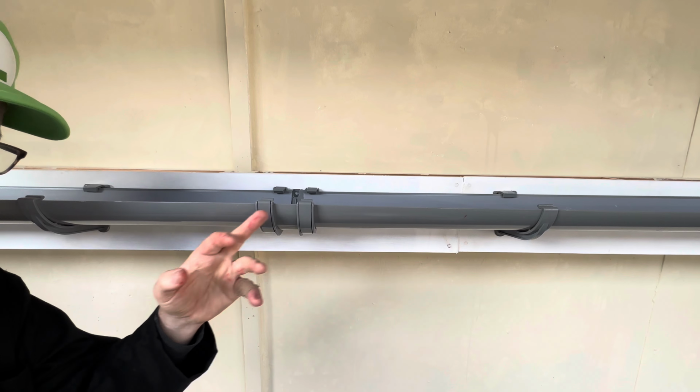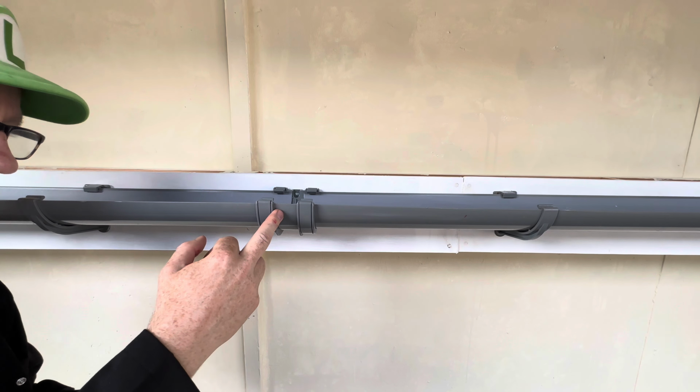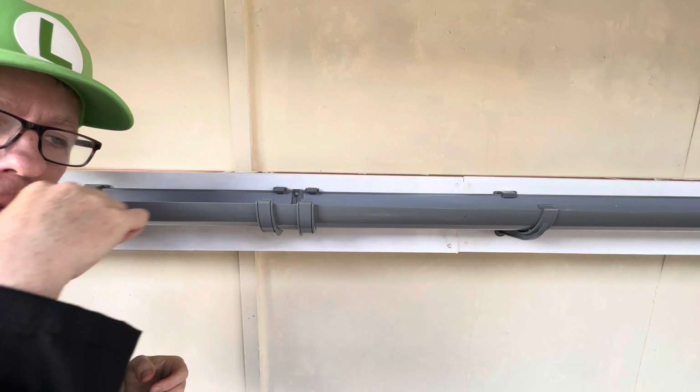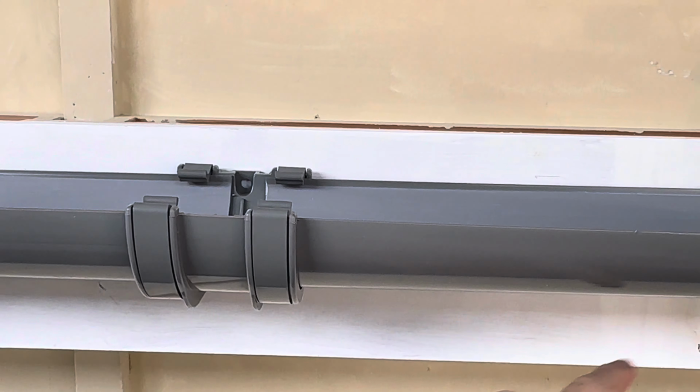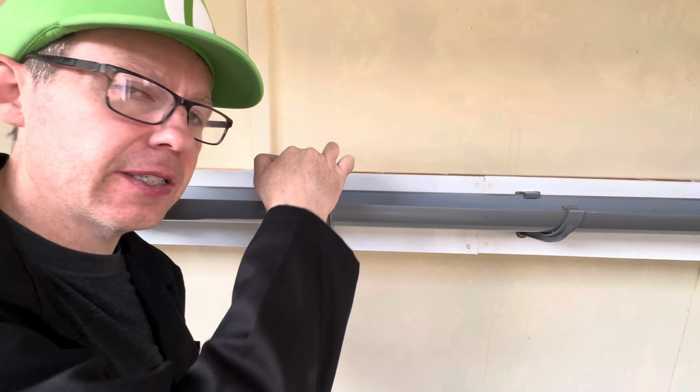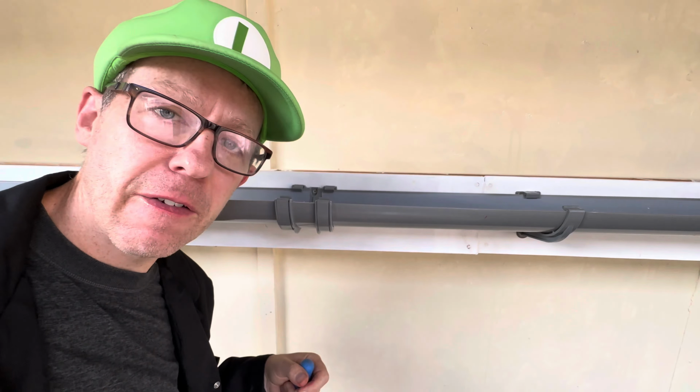Once you've installed the fitting, there's also a connection that enables you to fix it to the fascia board. Just let it sit naturally on the clips. We've now put a screw into this fitting just to give it extra support.